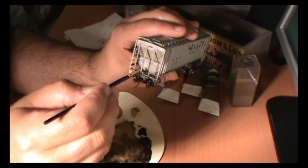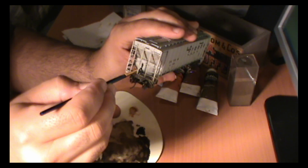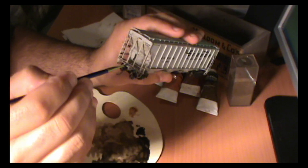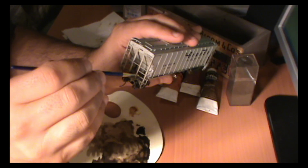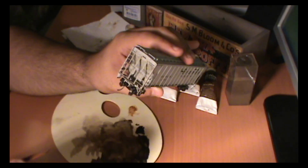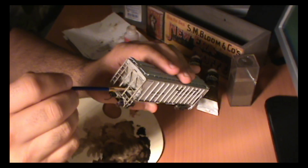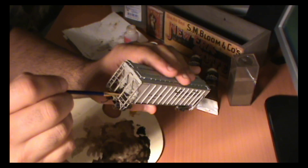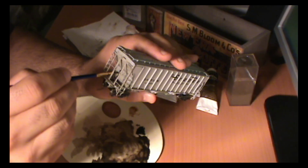let's see here. A little dirt there. And a little bit of there on this side. As far as how high, going up the panel there, I would probably just use a prototype photo as a reference to see how high you want, comparison.